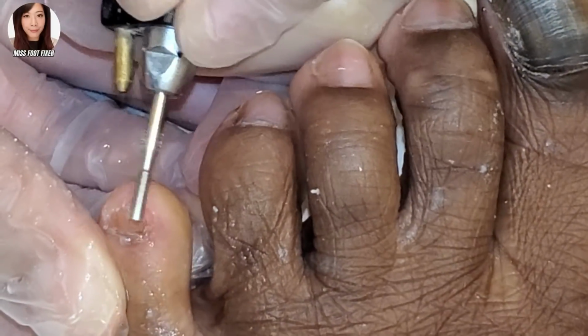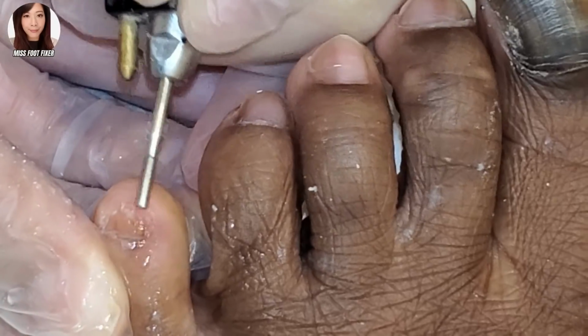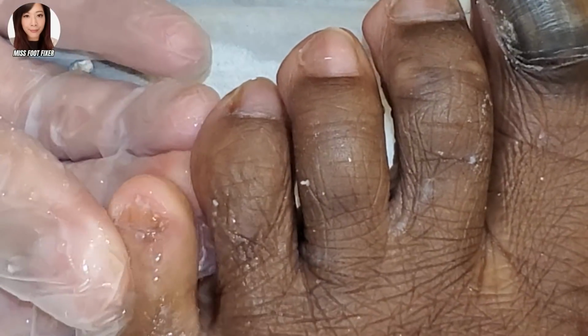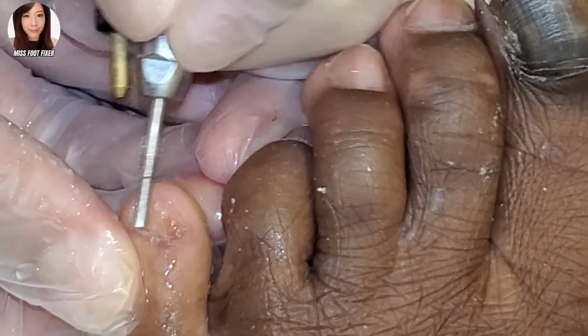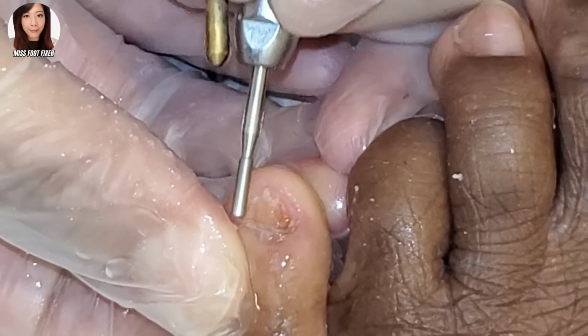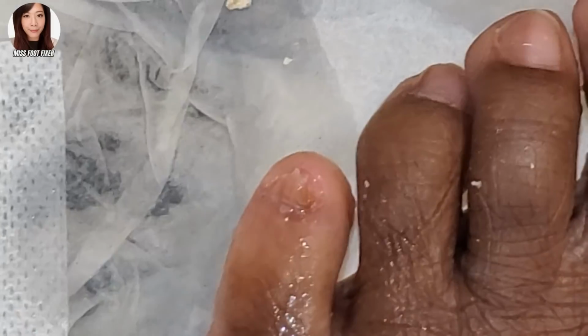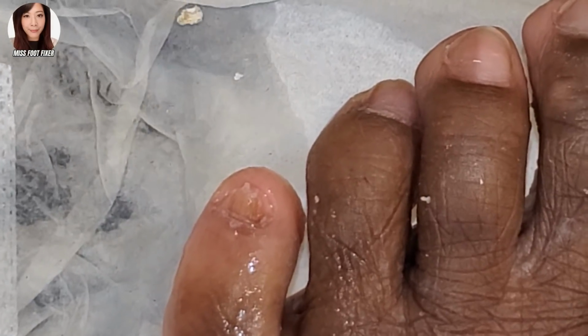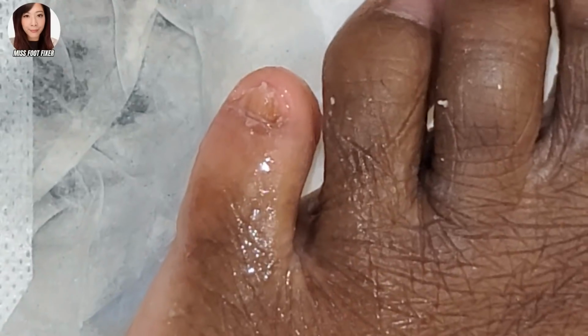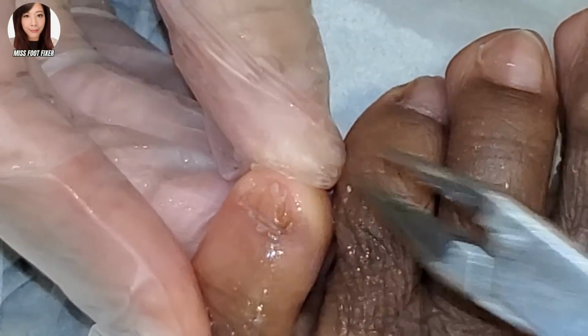I just want a better zoom in. I want a really close up, not far away. Sometimes the drill doesn't work, so you just have to go back to cutting old school. And you can see that nail is a lot healthier now. Good.